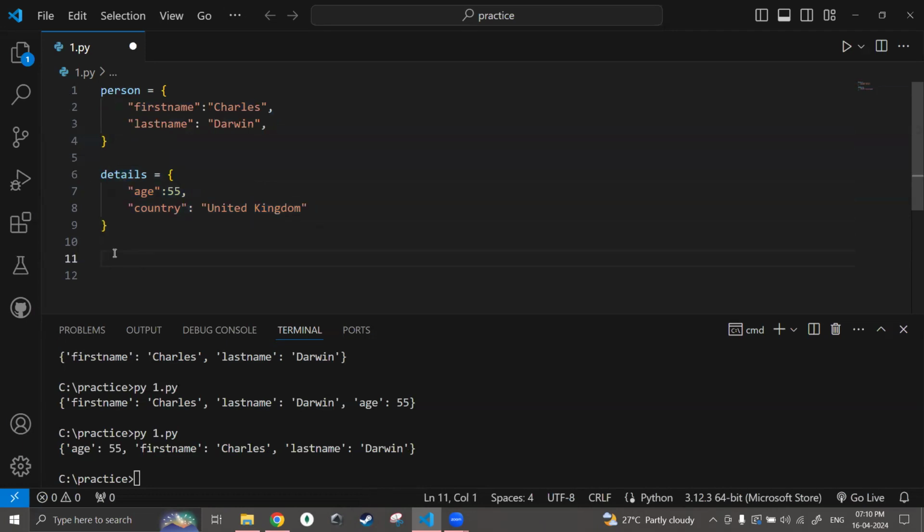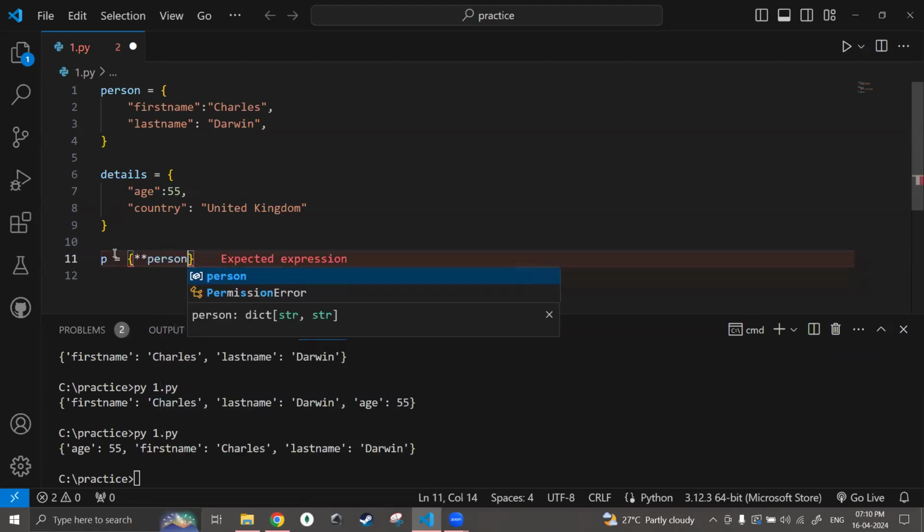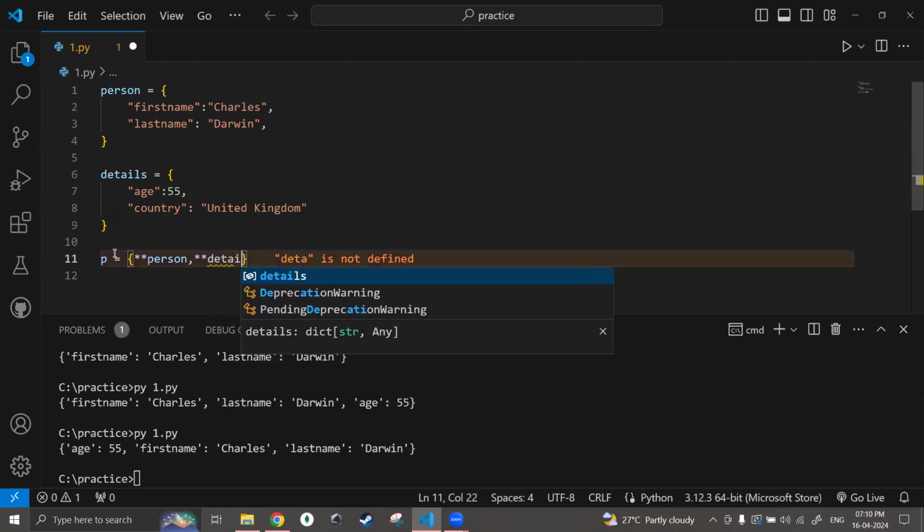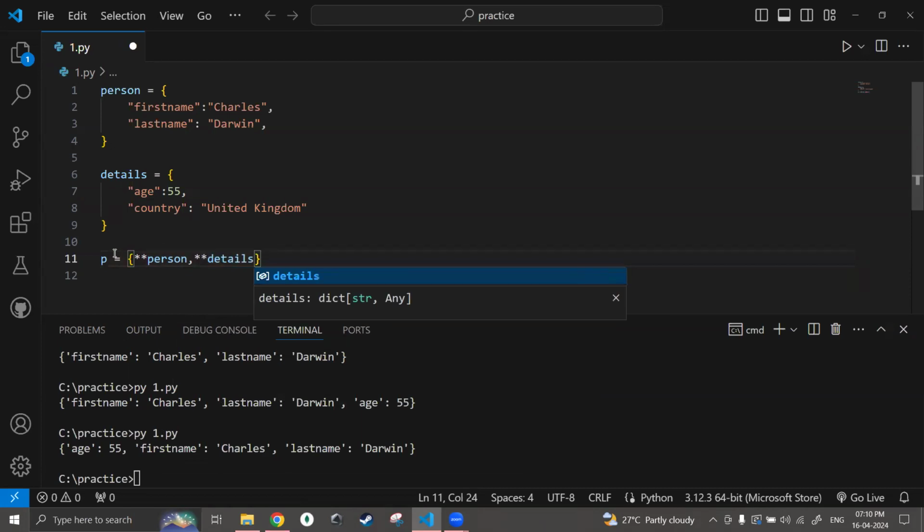I will say something like p is equal to, I'll put curly braces, and then I will write double star person, which will give us the two key value pairs of the person dictionary, comma, double star details, which will give us the two key value pairs of the details dictionary, and they will be mixed together into a new dictionary p.